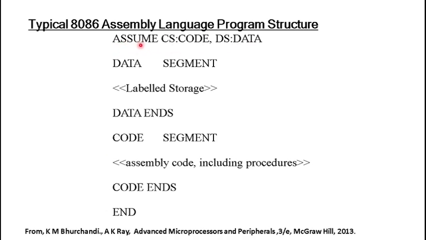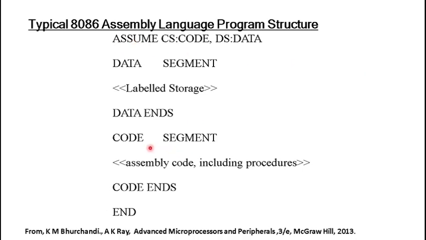The ASSUME assembler directive will help the assembler to properly load the base registers which are used to address individual segments, based on the directive given by the programmer. Here our directive regarding the data segment is that our data segment's name is data. It will be created somewhere in the primary memory and it will be given an address. That address has to be loaded into the base register DS so that elements that we define within this data segment can be accessed. That is done through this ASSUME directive.